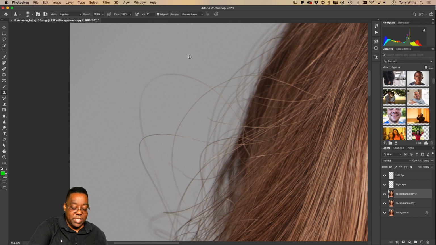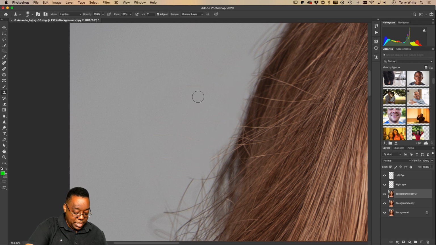So I set it to lighten, come over here, and I can clone stamp and brush all day long, and it's not going to change my background very much because the background's the same color. This way I can just brush out, pick a new spot and brush out all of this stray hair without worrying about it changing the color of the background drastically or at all, because the background is not darker than the hair.